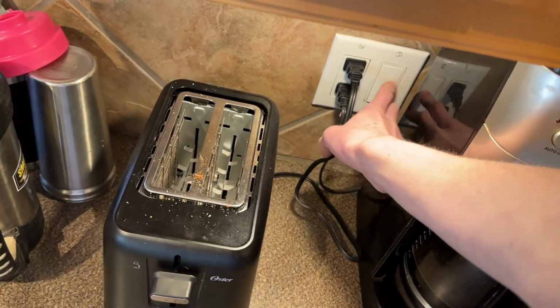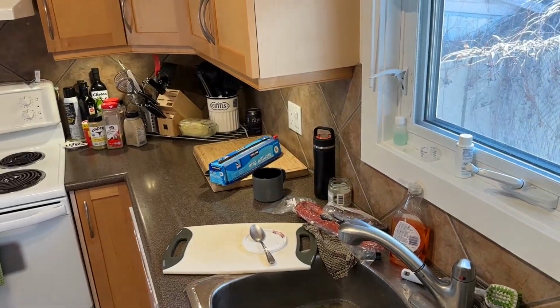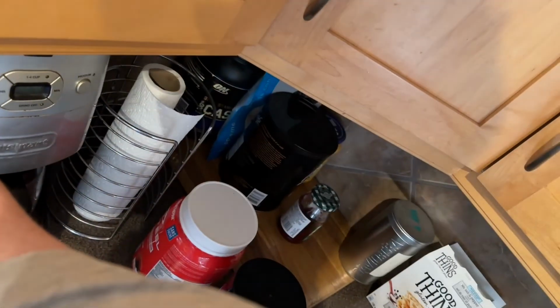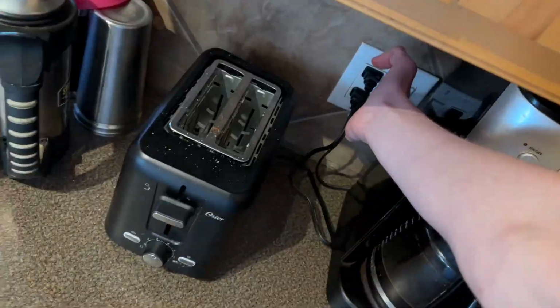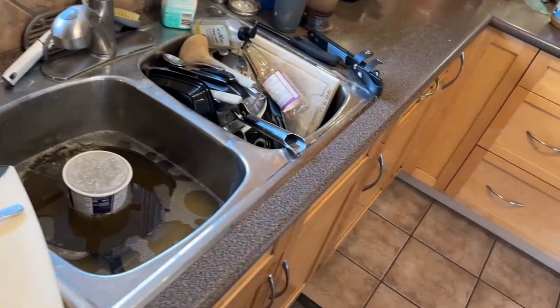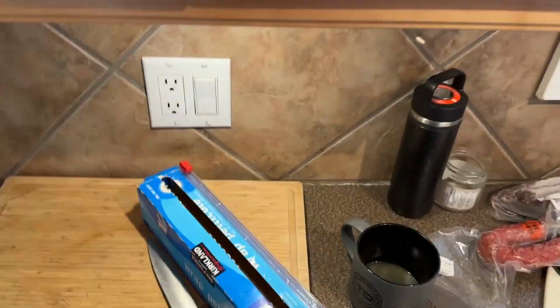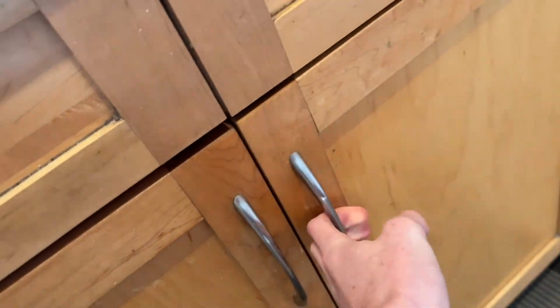Right here under the kitchen counter, we have this switch right here, which is already on, which does the under cabinet lights, the two over there, and the two over here. Turn that back on. And then this switch over here does the garbage disposal, which I'm not going to be able to turn on because there's a lot of dishes in the sink. If it was free, I would have run the water and turned it on for you, but I can show you what it looks like.